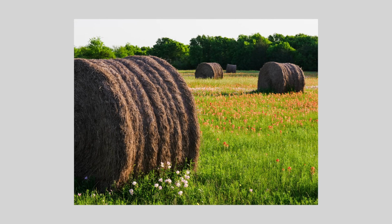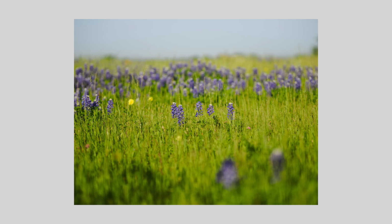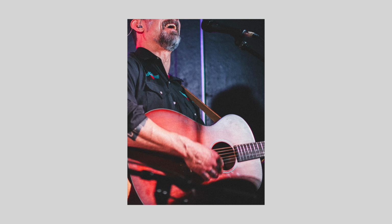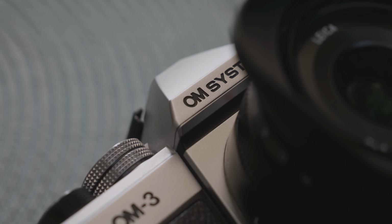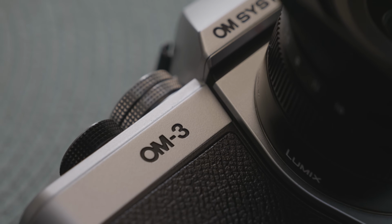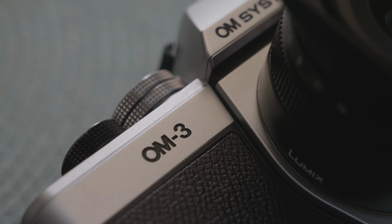The OM-3 is compact, it's fast, it's rugged, it's professional in the field. But the cool part for me, that I love, is it allows me to put a lens like the 15mm 1.7 from Panasonic, and now it becomes a street camera, right? It's a travel camera. It's a just gonna go out to dinner with my friends camera. It adapts to whatever I need. It's like the Optimus Prime of cameras, or the ultimate Transformer. That versatility is what makes this camera special.